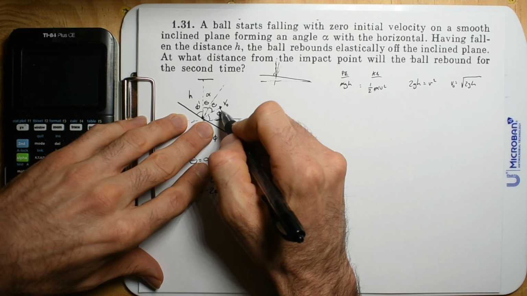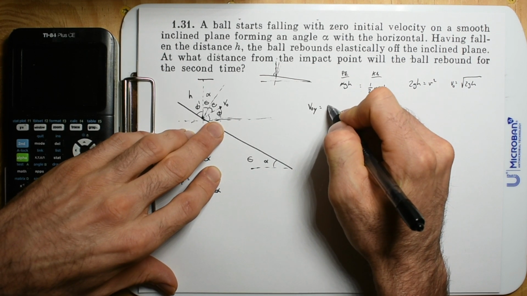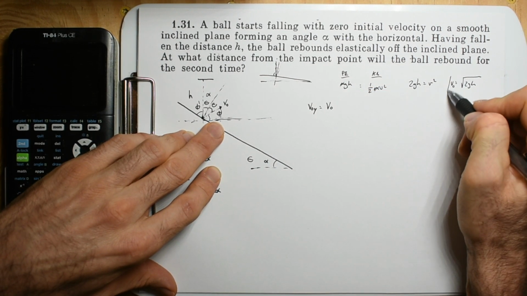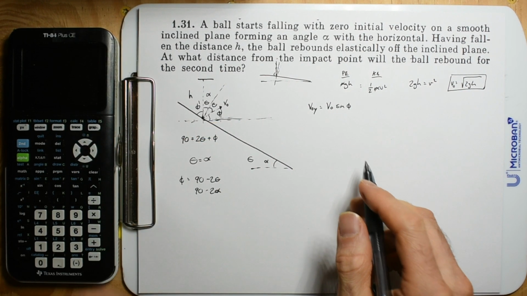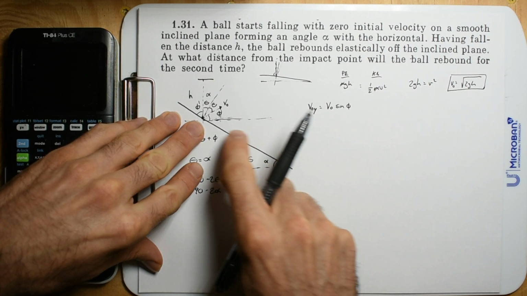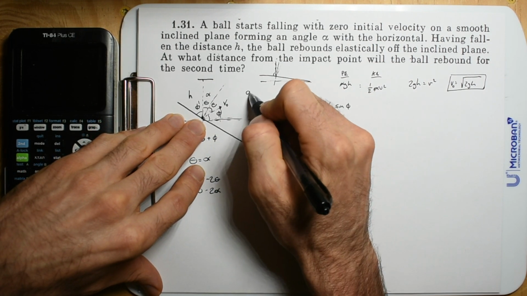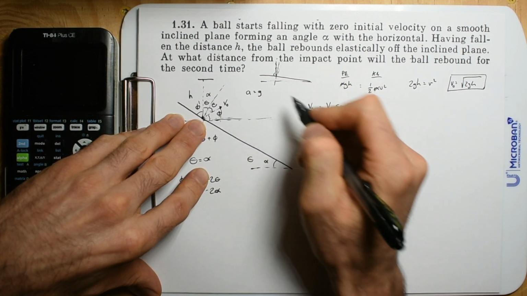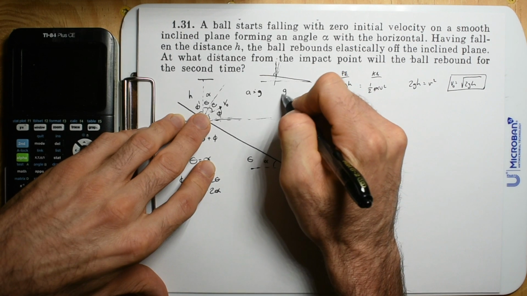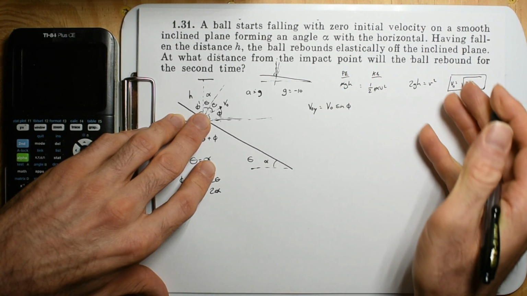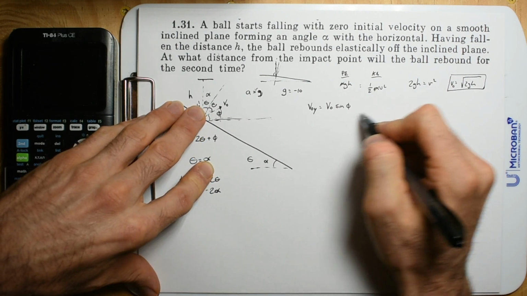Cool, so now we have our initial velocity with an angle of phi to the horizontal. Then we can say the vertical component of our velocity in the y is v naught sine phi. This is going to determine how long it's in the air. From this, we know that acceleration is gravity g, and that's going to be downwards. We're just going to say g is negative 10. You get it, acceleration is negative.